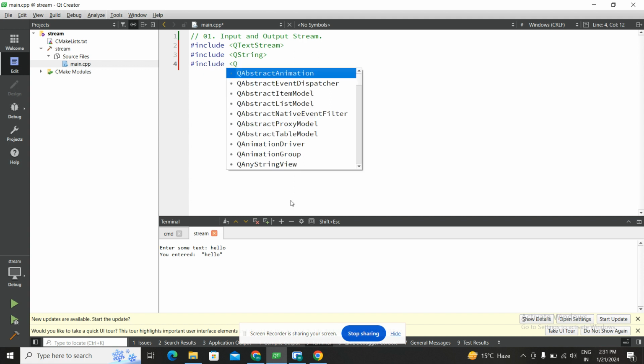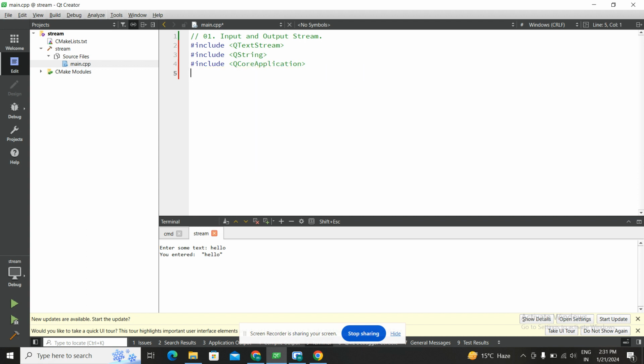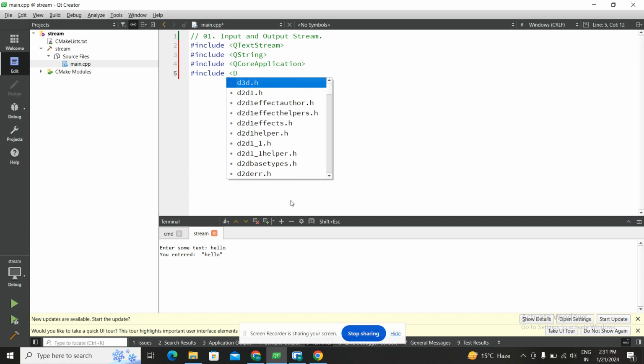I will also include QCoreApplication, since we are just creating a simple console application in Qt Creator. Let's also include QDebug, which is used for showing our output.